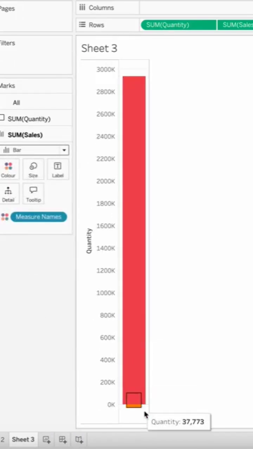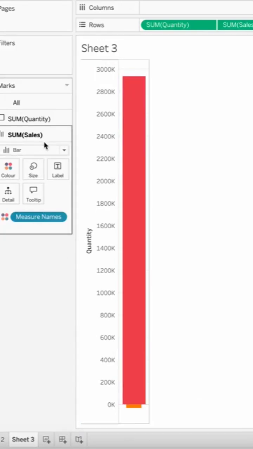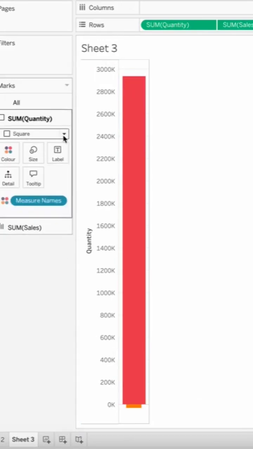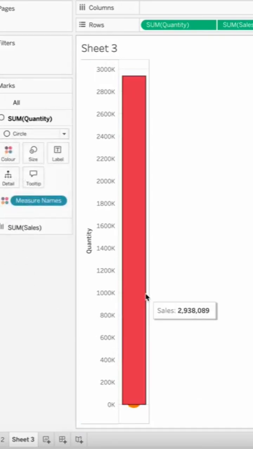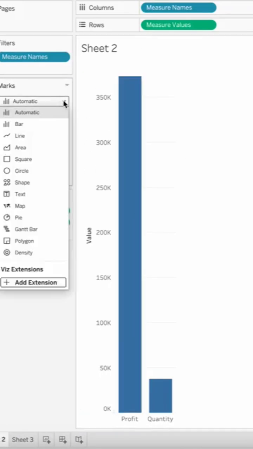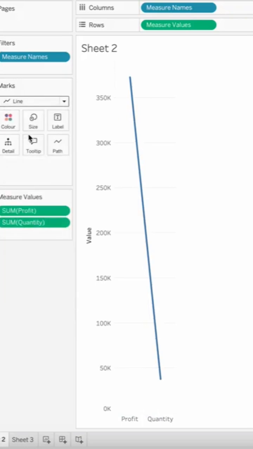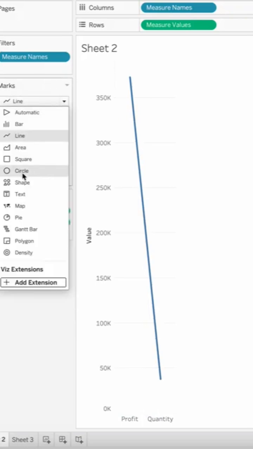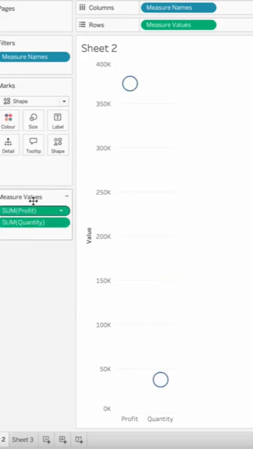and you can blend these two together and possibly create a lollipop chart or different charts to suit your purpose in whatever situation. But in a blended chart or blended axis, you only have the option of using a singular type of chart. So if I decide to change this to line, it affects the two. If I decide to change it to shape, it will affect the two. I have no choice to use two separate charts.